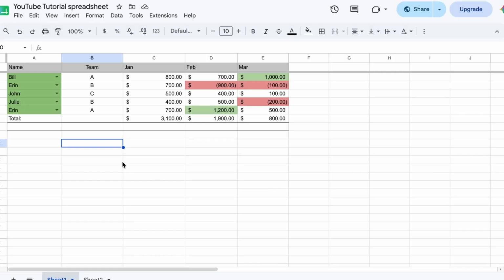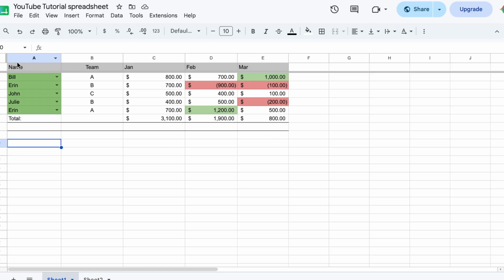In today's video, I'm going to show you how to find and delete duplicate lines. So let's go ahead and check out this really simple spreadsheet here. What we need to do is select the cells that we want Google to search through and find the duplicates. Now we can select this entire thing.